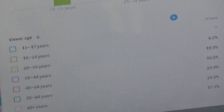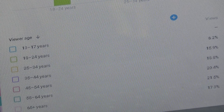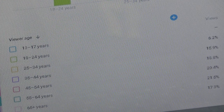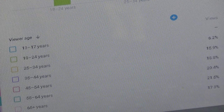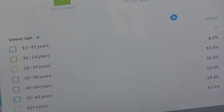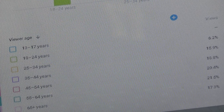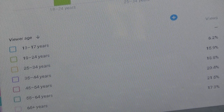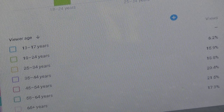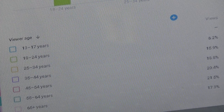18 to 24-year-olds, 6.2%. 25 to 34-year-olds, 15.9%. 35 to 44-year-olds, 18.8%. 45 to 54-year-olds, 20.4%. 55 to 64-year-olds, 21.5%. And then finally, 65 plus, we've got 17.3% of people that will view this channel most frequently.